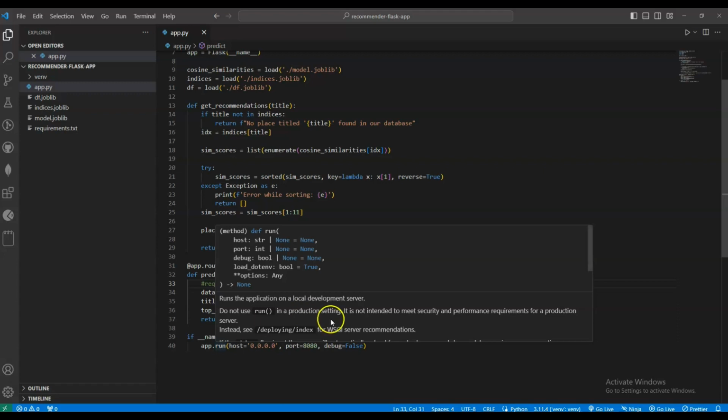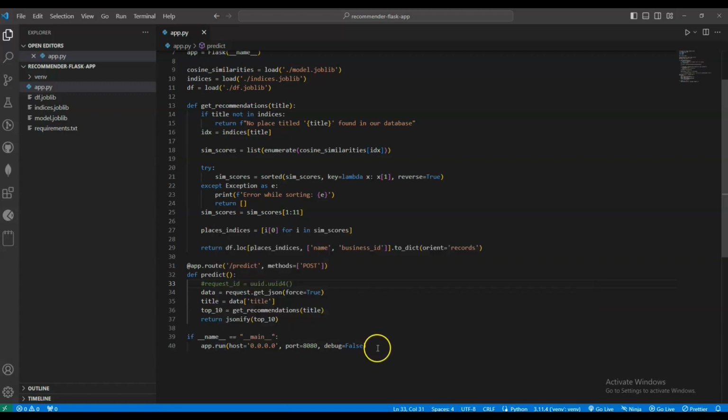To conclude, by running this Flask application and making a POST request with the title, you can quickly get the top 10 recommended places. So in the next lesson, we will use this endpoint and try out this server application using Postman.